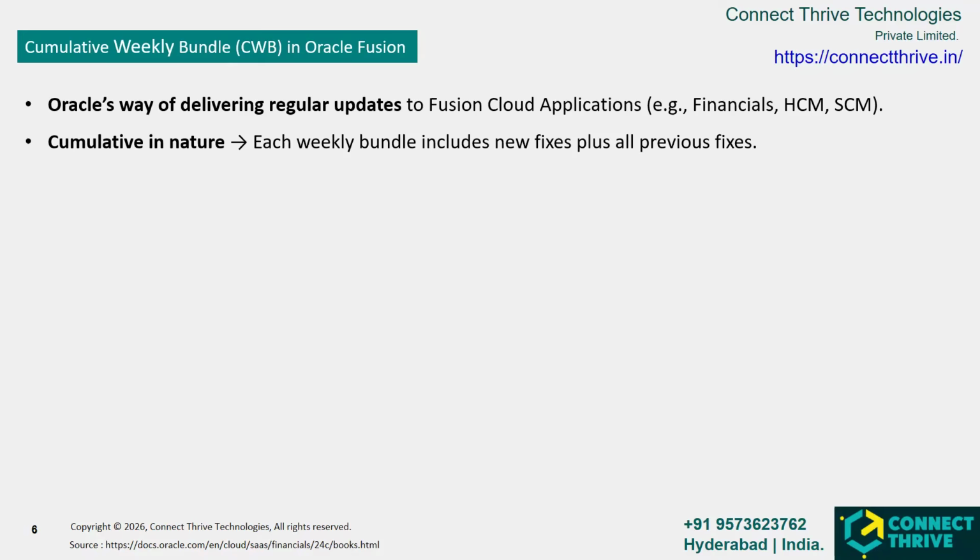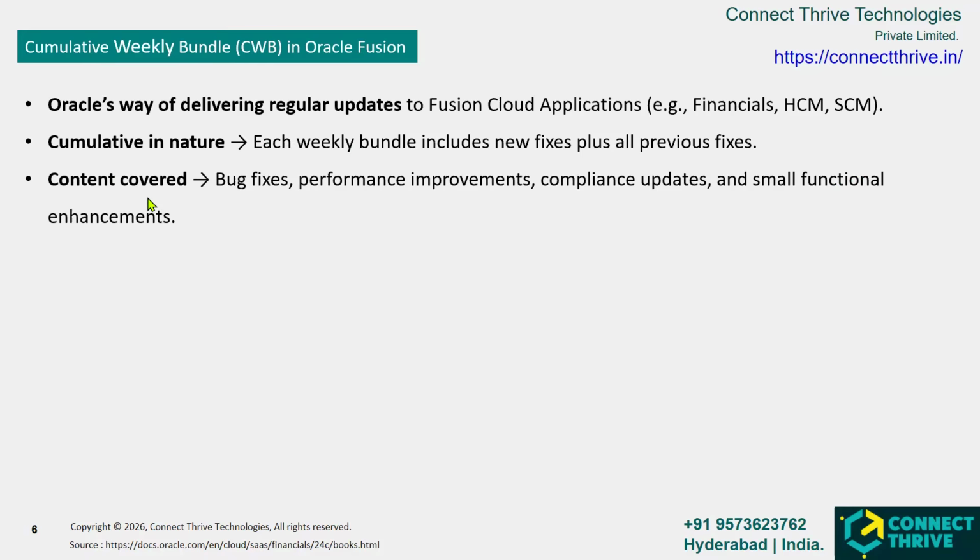It could be finance and HCM and SCM together, or else sometimes they will give one CWB patch for finance, one CWB patch for HCM, and one CWB patch for SCM. Like that also they will give, depending on the urgency and the requirement. Content covered: bug fixes, performance improvements, compliance updates, and small functional enhancements.